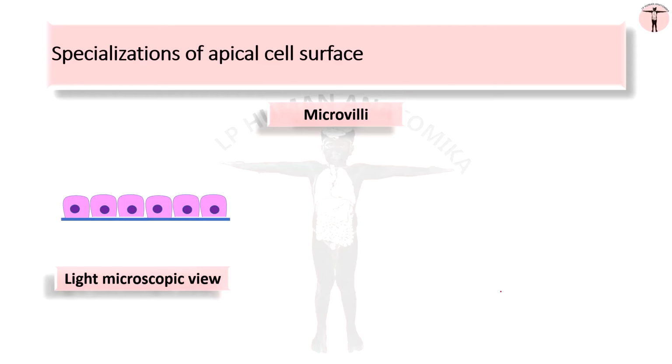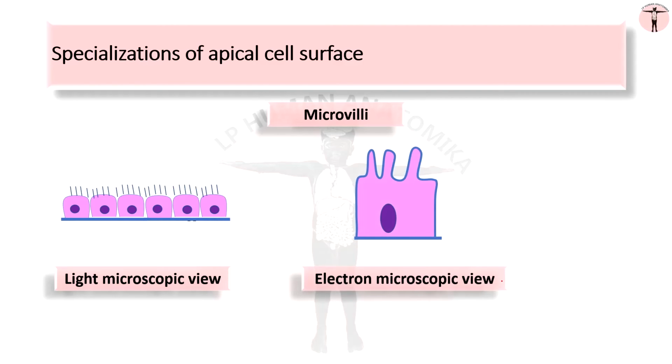Now coming to the modification, what we will see is microvilli. They are finger-like non-motile processes or projections from the cell surface measuring 1 or 2 millimeter in length and about 75 to 90 micron meter in diameter. Microvilli are covered by a polysaccharide surface coat called glycocalyx.